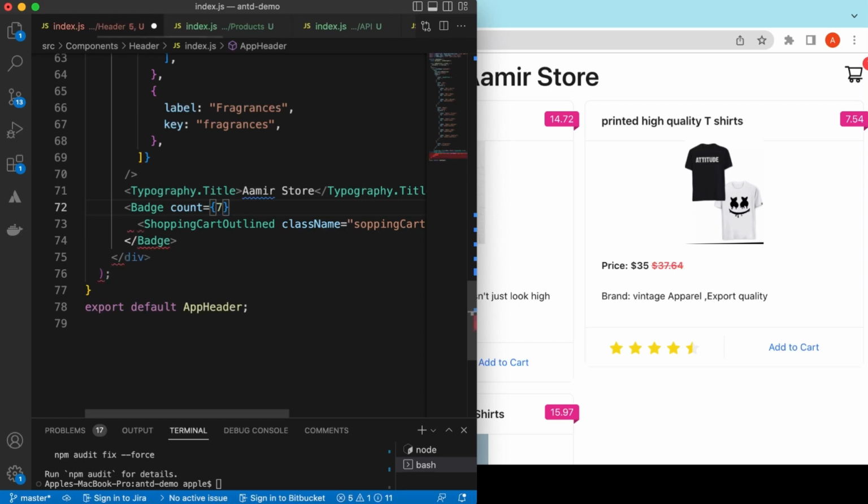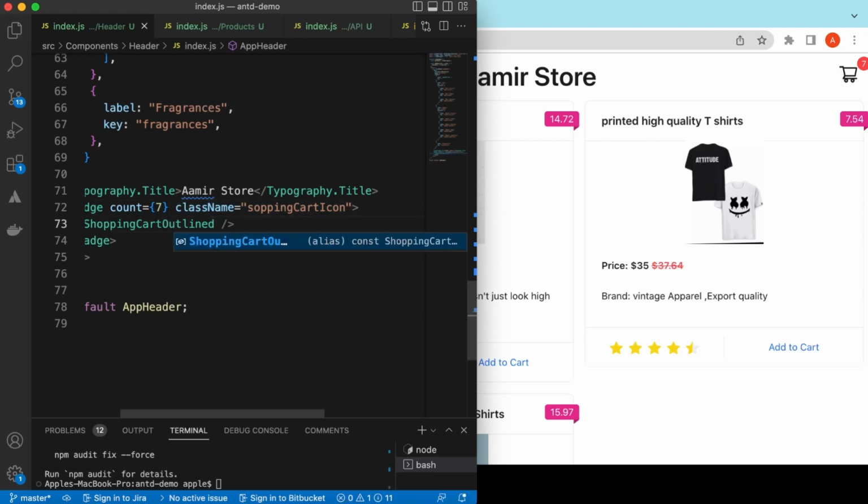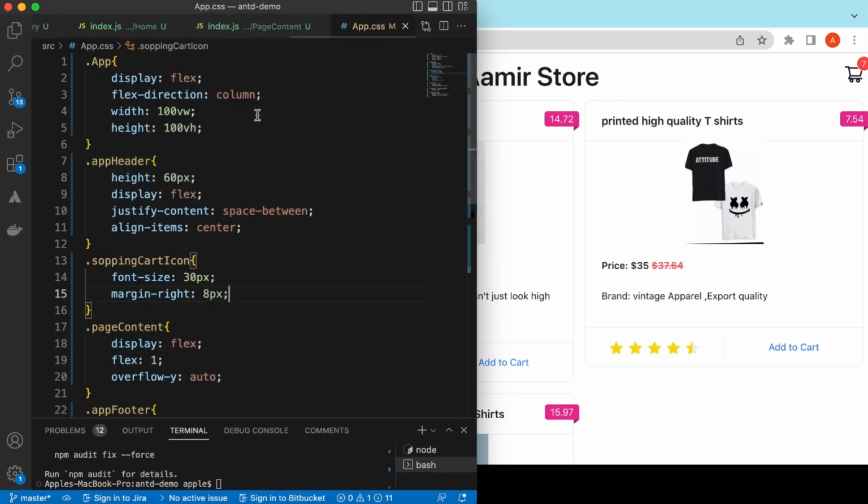Okay, maybe we need to add a little class name to this badge as well. Okay, maybe we can remove this class from here. Yep. And maybe let's adjust the styling a little bit, and instead of this 8, maybe we can add a 16.